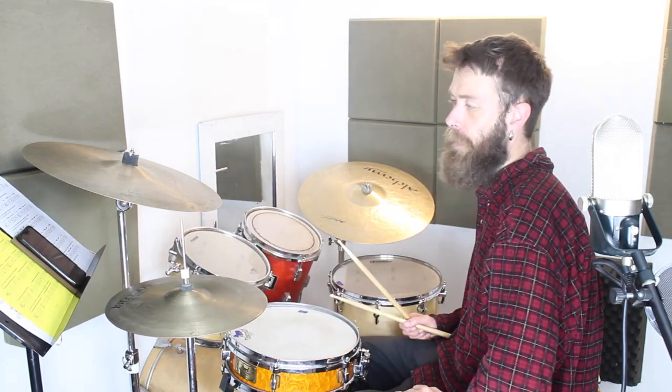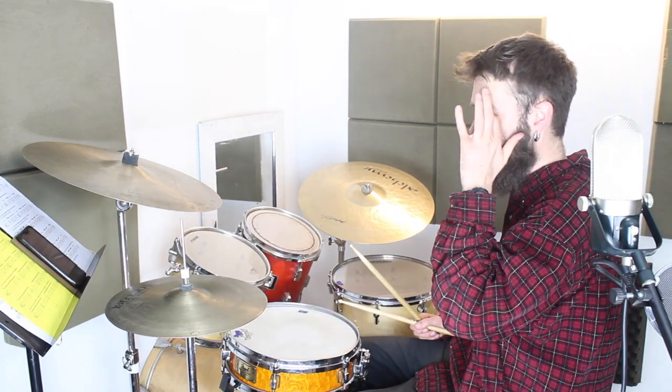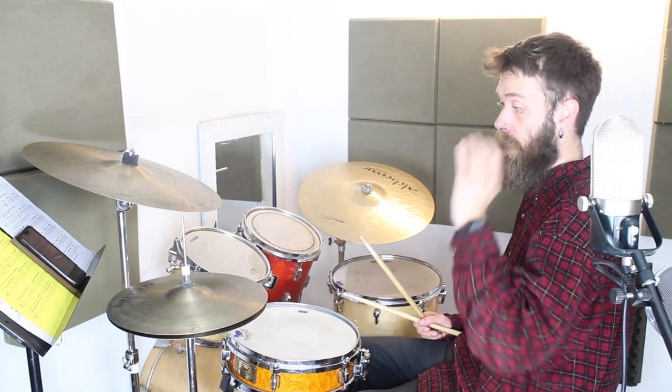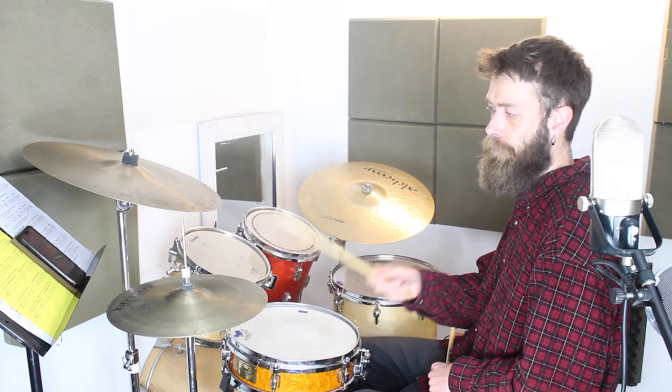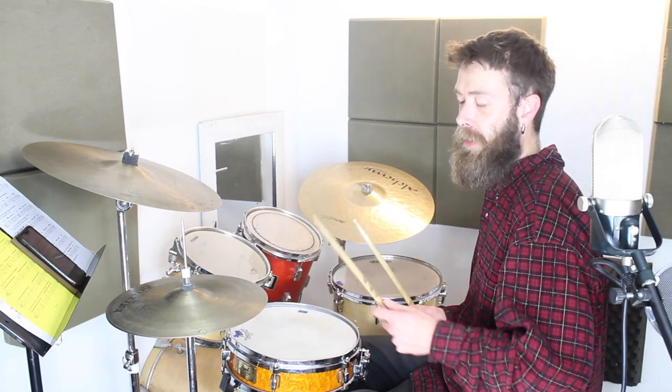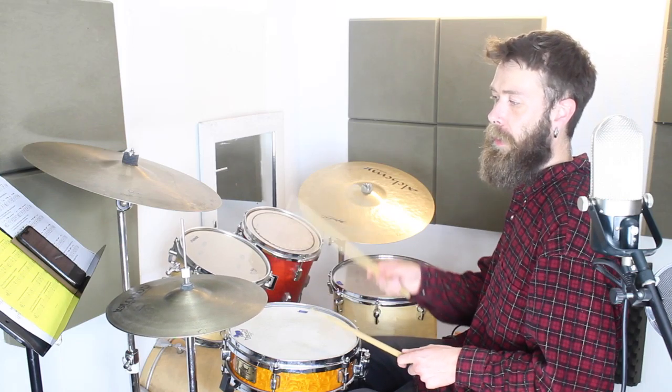Now, the last three grooves are a little bit different again because they've got lots of open hi-hats, okay? I would recommend you start off with groove 11. So we're going to look at groove 11 before groove 10, okay? Groove 11, you've got your feet going like this the whole time. Bass up, bass up, bass up, bass up, bass up. Now, if I play the hi-hat, listen. And then all you've got to do is put a snare in. So it's like bass and snare and bass and snare and, but you keep doing this, okay? So.